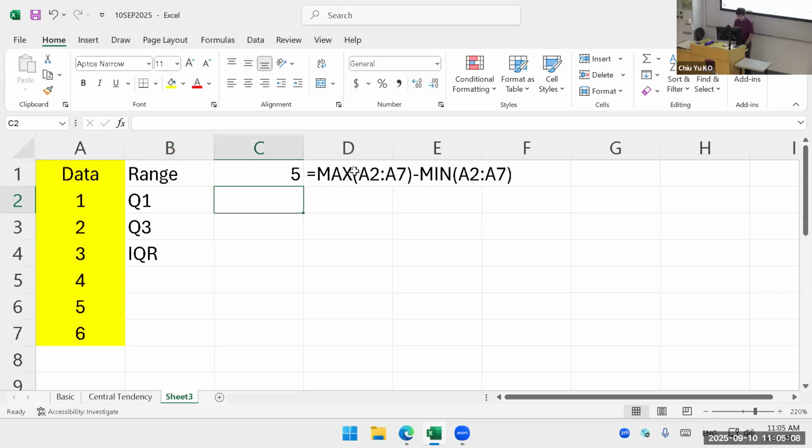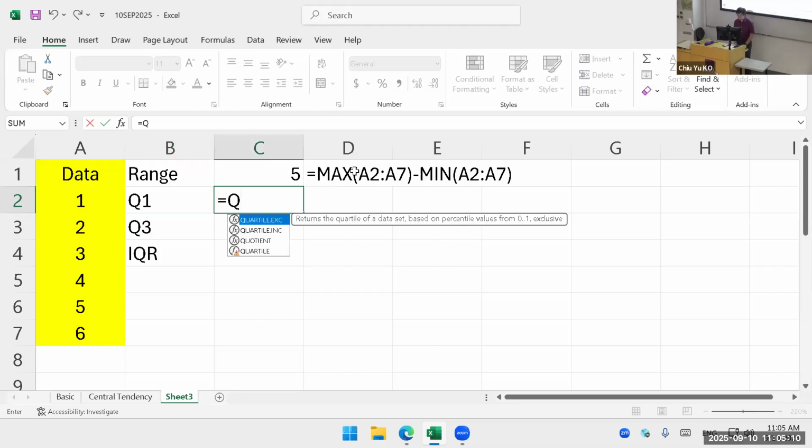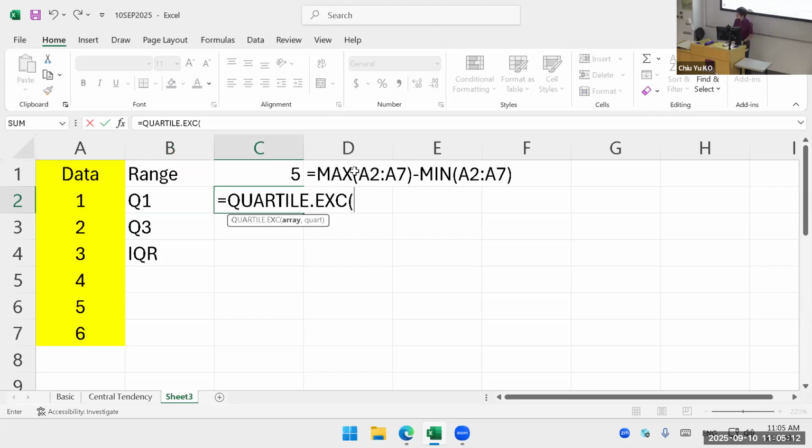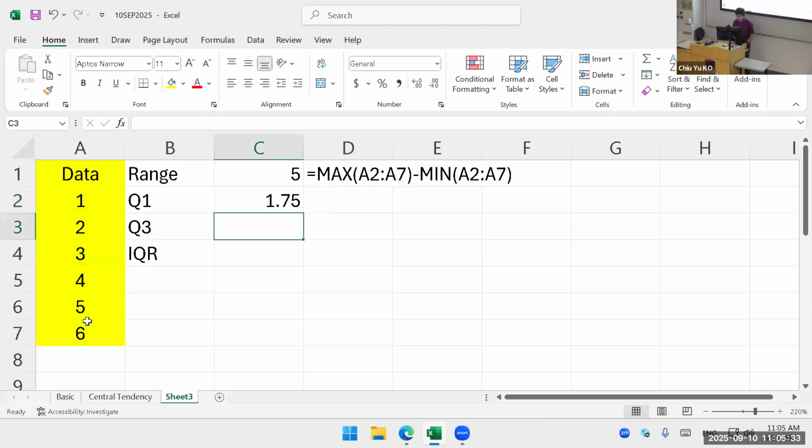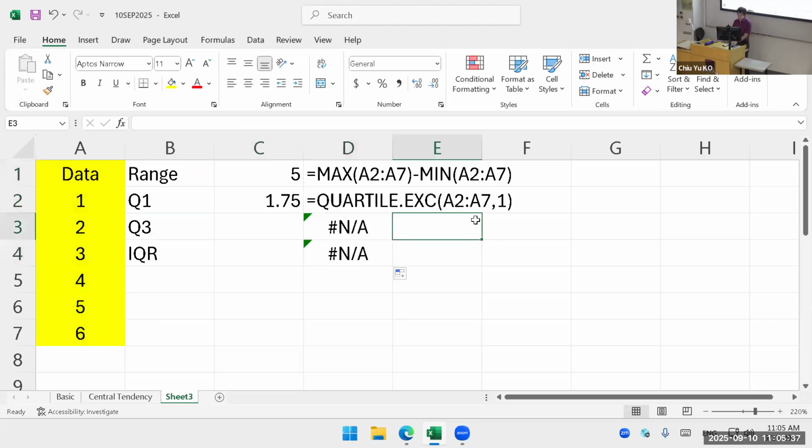To make our life easier, there will be quartile exclude, as I said. You just use quartile exclude, and then you put in the data you want, and then you tell it whether it's first quartile or third quartile. The median is there, but we got the median already, so we don't have to worry about that part. For Q1, you put 1, so that is Q1 there, right?